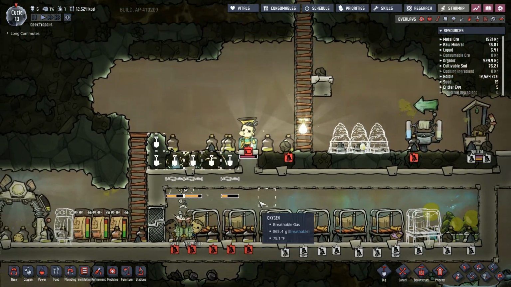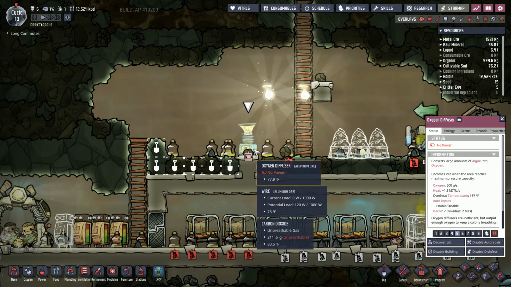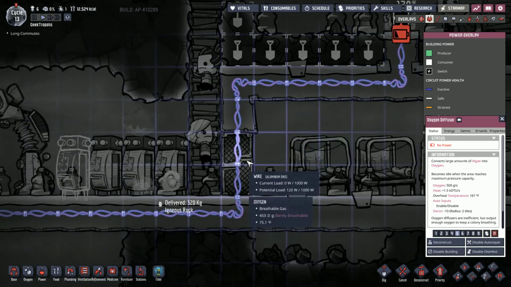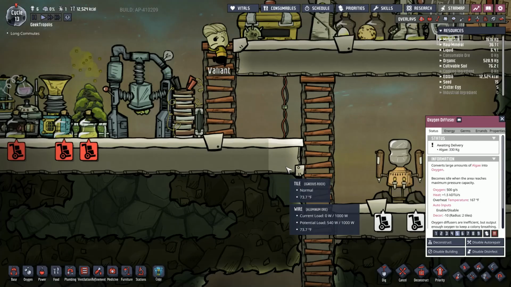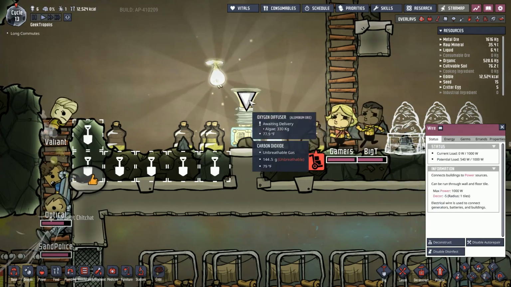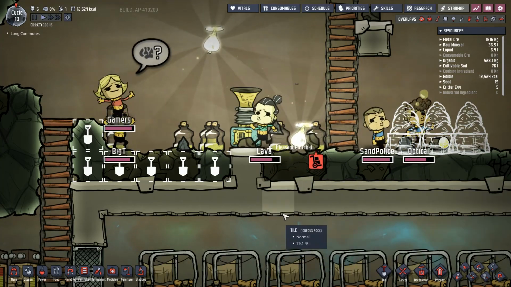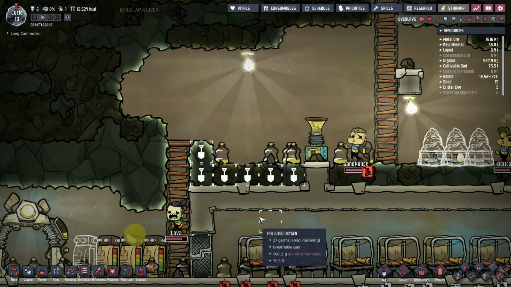Here we go. There we go. Okay, no power. I know. We're getting it. Where's the wires at? Oh, it still needs right here. There we go. Now it's got power. Okay, so there we go.